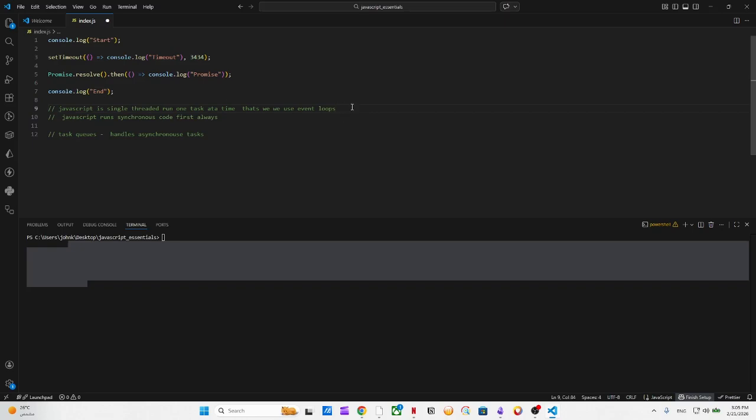We have two types of queues actually. We have microtasks and macrotasks. The microtask has higher priority, and the macrotask has lower priority.